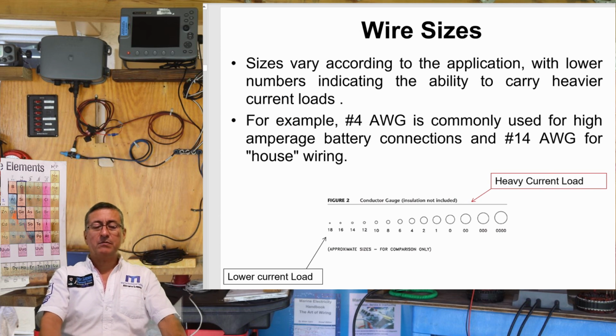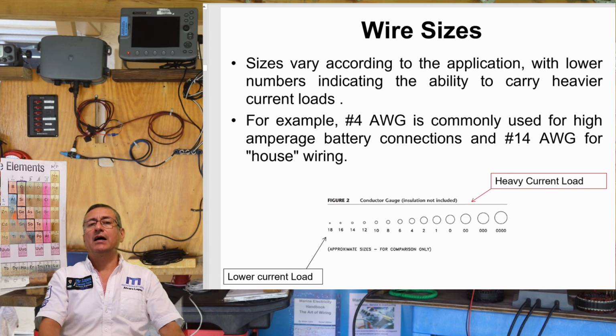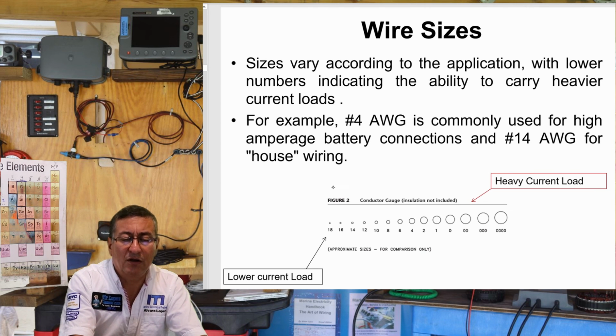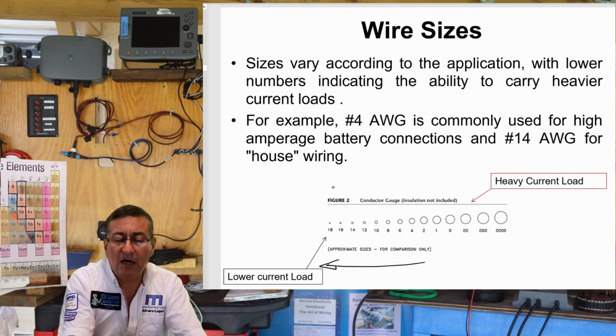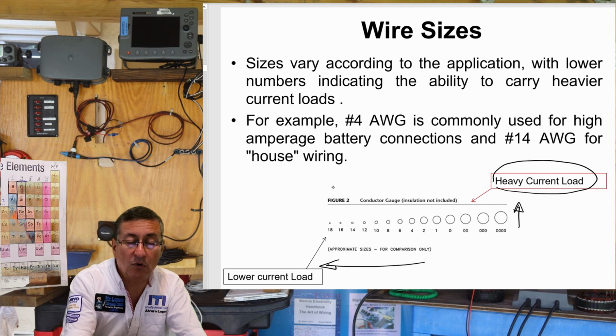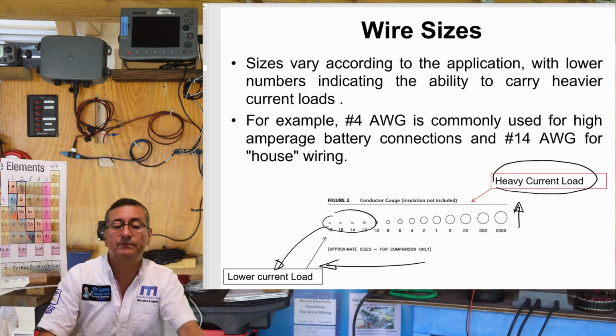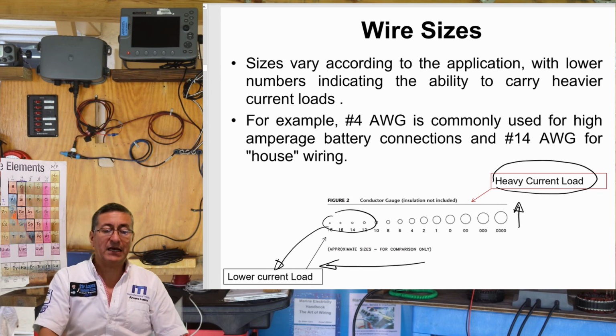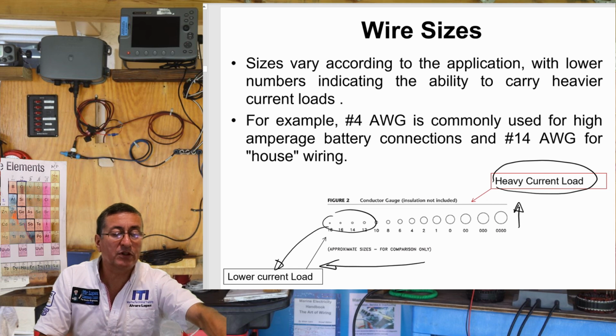You remember the diagram that I did before about the gauge and the area of the cables? Okay, look, those small diameters, the number is bigger. Bigger number, a small diameter. A small number, 4, 2, 1, zeros, 2 zeros, 3 zeros, the diameter is bigger. Of course, in those big cables, you can move heavy loads. In those small wires, you can move lower loads. Don't forget that explanation. This is a very, very important explanation.